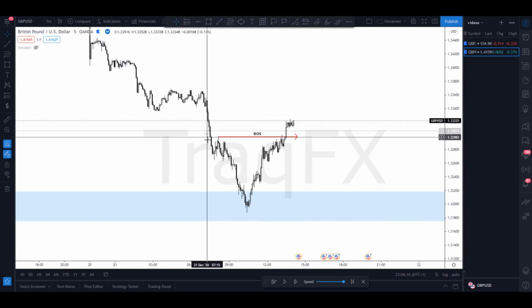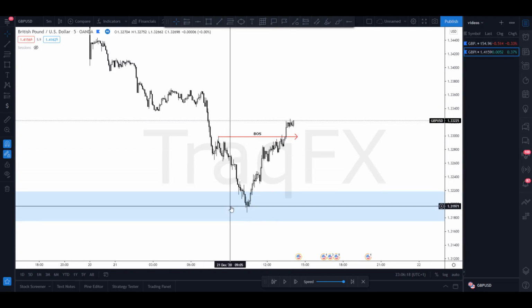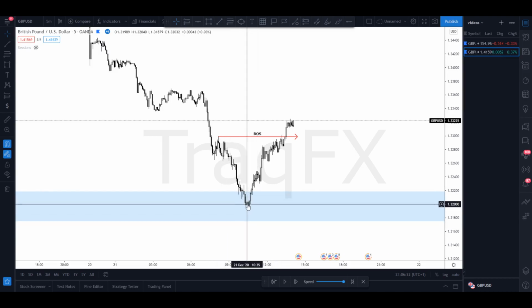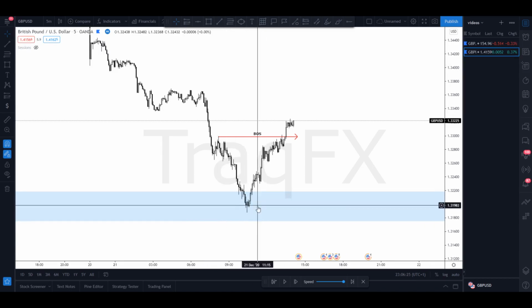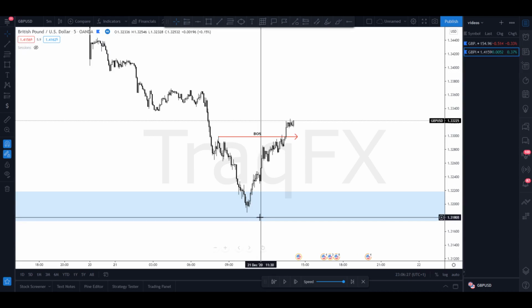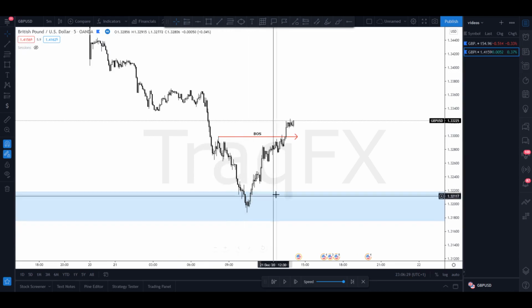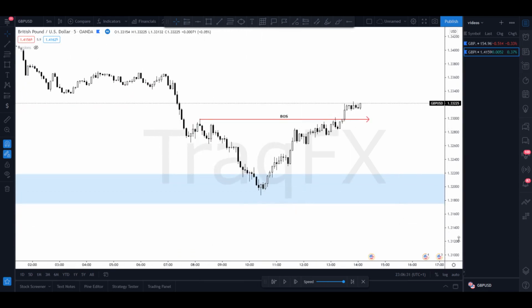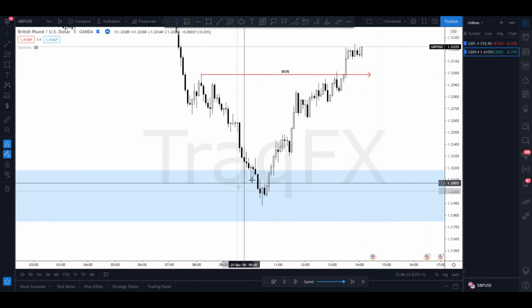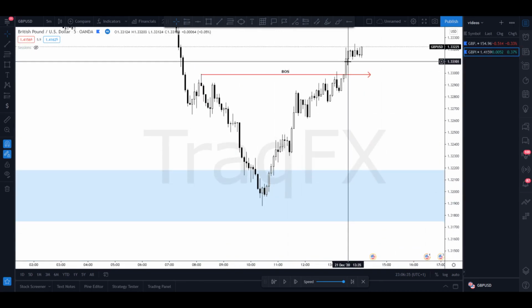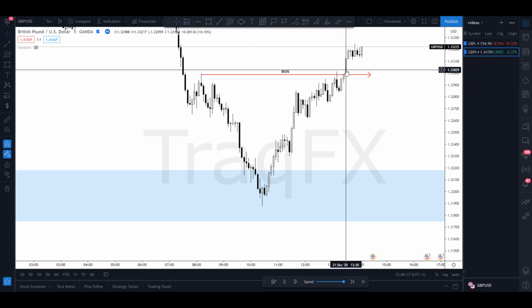So we can see before price came into our point of interest, it was actually extremely bearish. Now, as soon as it tapped into our area of interest, this isn't a random white space in price. This is a real area of interest that we marked up on the higher time frames. So it explains why price used our area of interest to reverse up. That basically confirms that our area of interest was correct. The institutional candle we chose is correct.